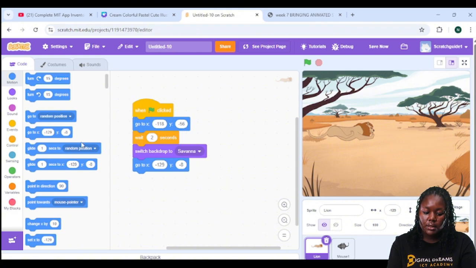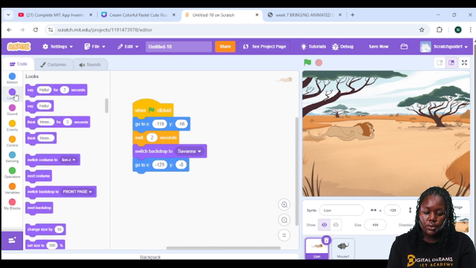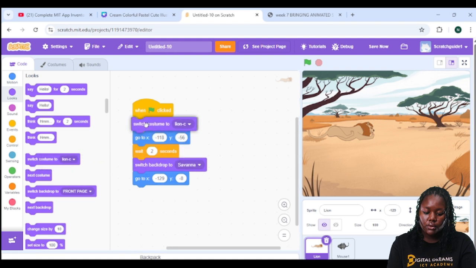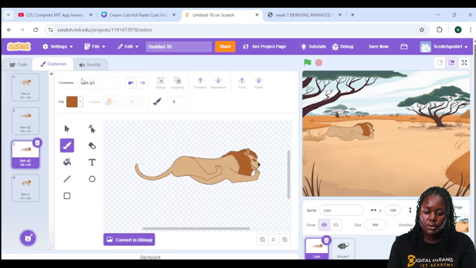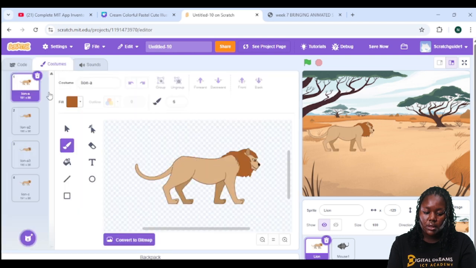When green flag is clicked, switch costume to standing lion. We'll go and rename the costumes so we'll know the exact one we're using. The lion A should be standing lion.